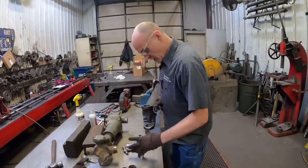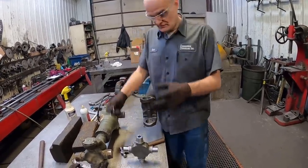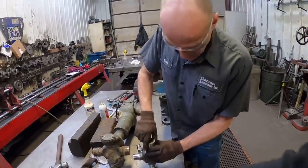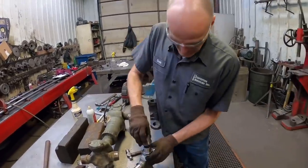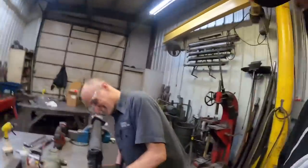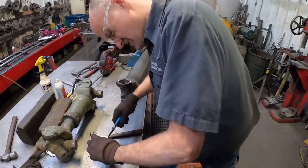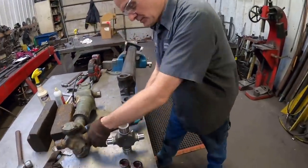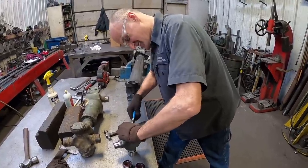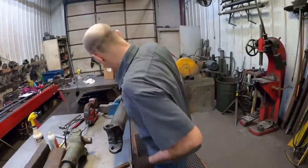So here we go. Always put the grease fitting up on the right-hand side as you're in the vehicle. So we're going to put this lock wire on so we don't lose the caps. Well, that's the first cap. Where'd you get that from? Spicer. That's a Spicer. Yeah, that's a little tab here that helps. So it just holds in that groove, so the caps don't come off. Trust me, you know how many times I've counted every needle bearing in there, trying to make sure I had them all?